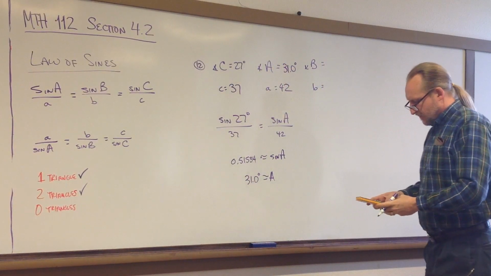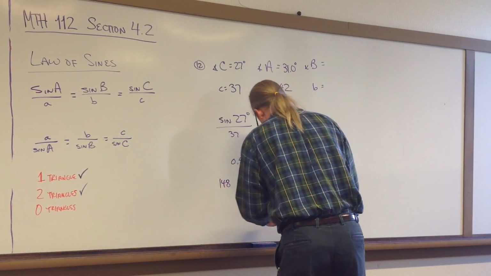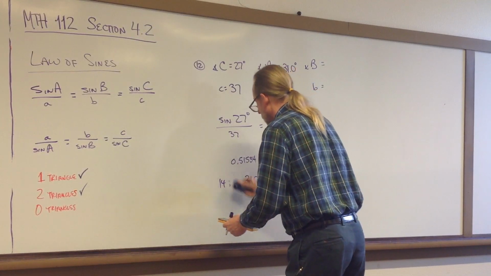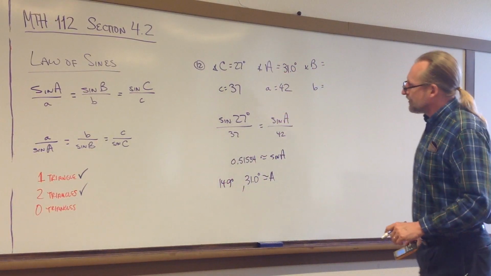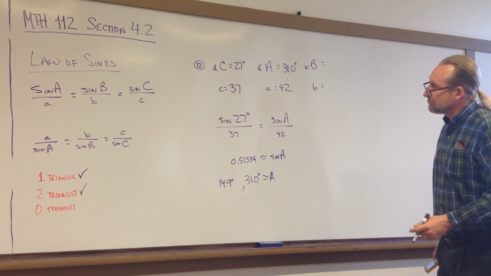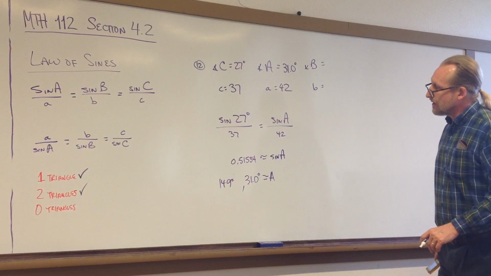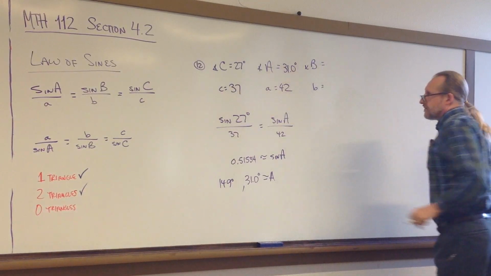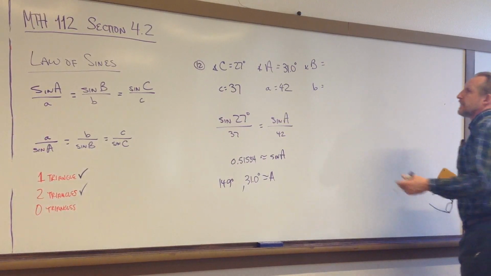Okay. Subtract that from 180, and we could also have an angle of 148. I guess it's going to round up to 149 degrees. Would that fit in a triangle with a 27-degree angle? Looks like it would. Because that would only make 176 degrees. Now, again, that would not leave a whole lot of degrees for angle B, but the size of angle B is not important. The question is, is it possible? And in this case, it is.